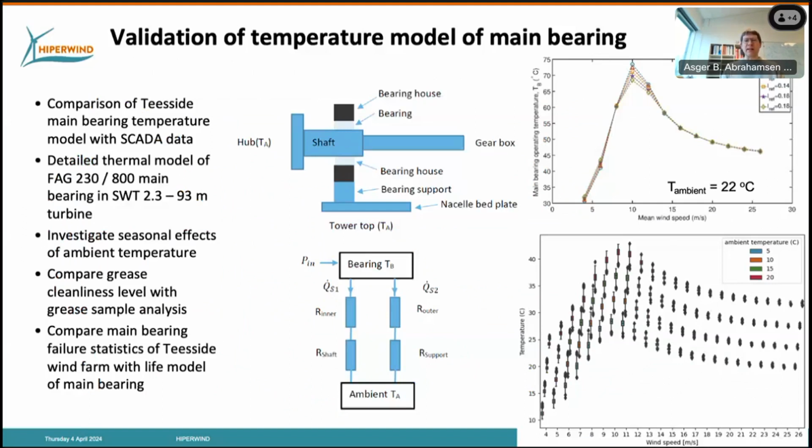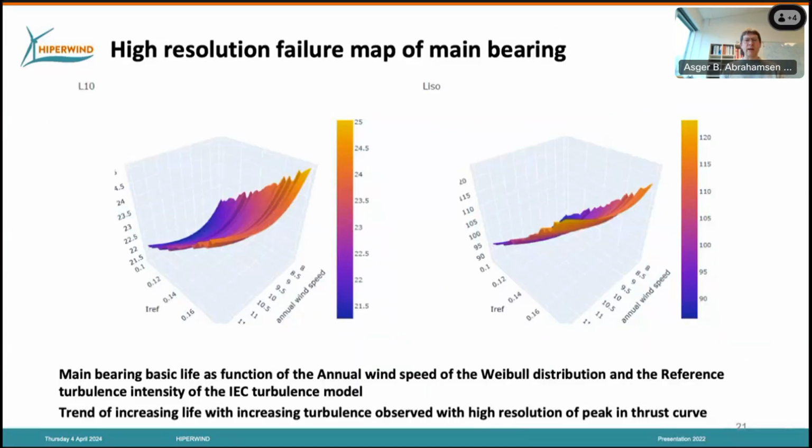You might pose the question that our previous temperature model, showing we should have 70 degrees on the main bearing, is a bit high. And of course, we have worked on refining this temperature model quite a bit. And you can see that our current simulations are showing that we should probably get 40 to 50 degrees. And of course, the temperature of the main bearing will now also depend heavily on the ambient temperature outside the turbine. So for the T-side wind farm, we will have an outside temperature between 5 and 20 degrees. So you can see that we now also will have different temperatures around the year, and this is hinting that our analysis should in principle be expanded to have a monthly variation instead of a yearly evaluation.